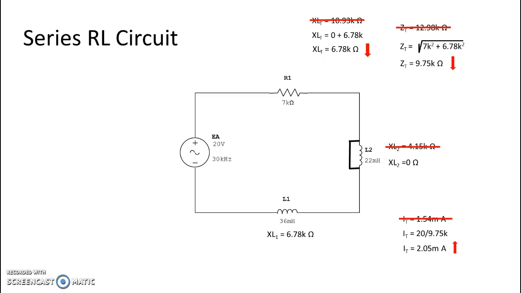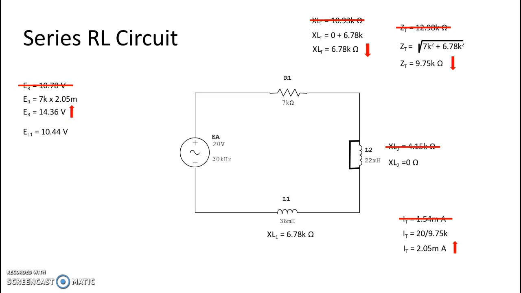Based on what we know of circuits, we would expect R1 and L1 to follow current because neither of their ohmic values changed. And we would expect L2 to give us a voltage of 0 volts. So let's take a look at those numbers. We did have 10.78 volts on R1. That will change. It is going to go up because it has now a higher current, and we see that it has indeed gone up to 14.36 volts.